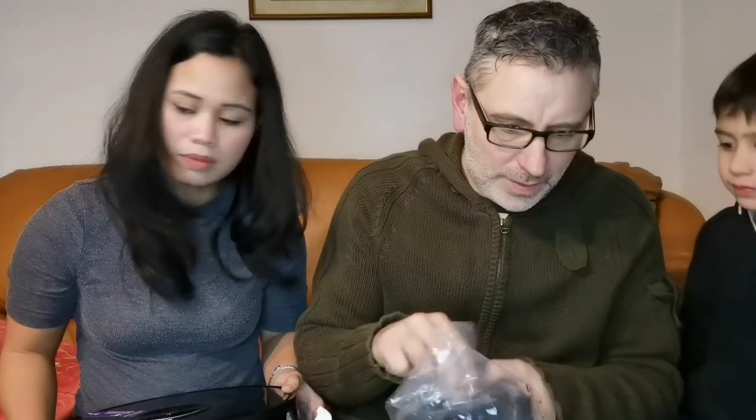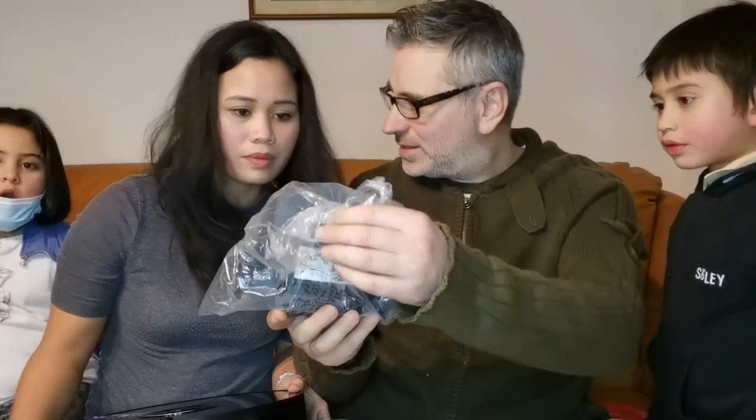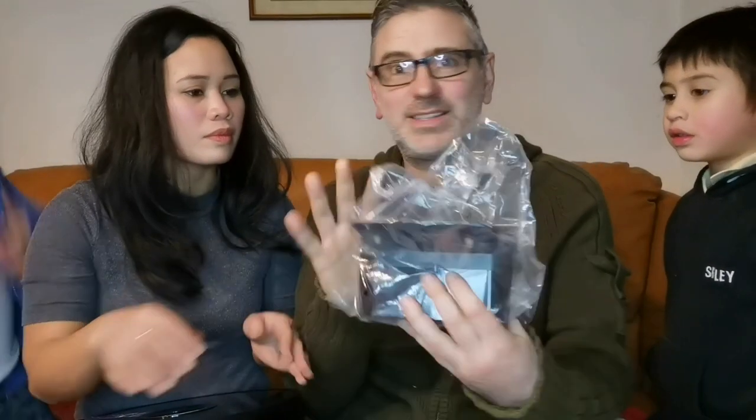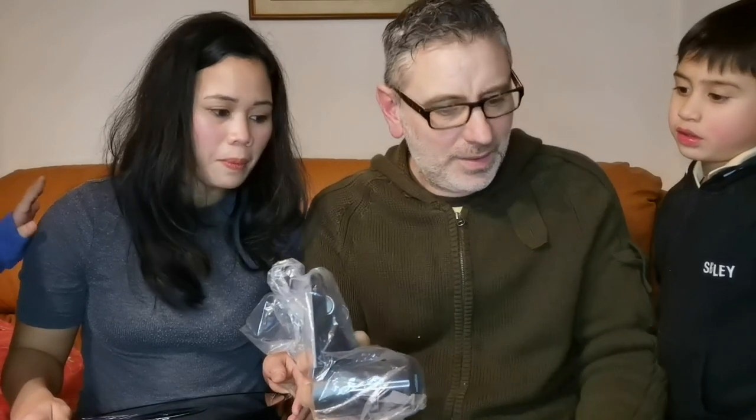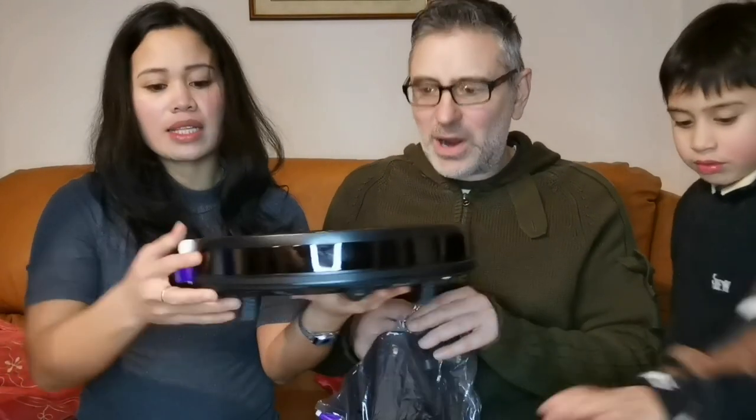So now, what we're going to do? It's very important to have the charging base plugged in, because if you don't plug in that one, the robot is not going to come back to the base. So it's very important to keep it plugged in. And okay, let's just put this one inside there.